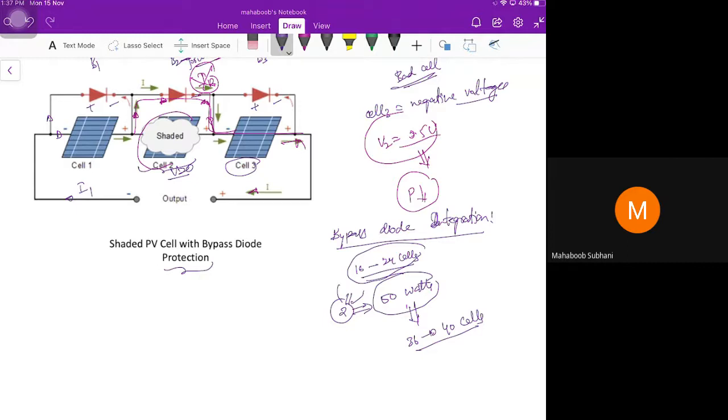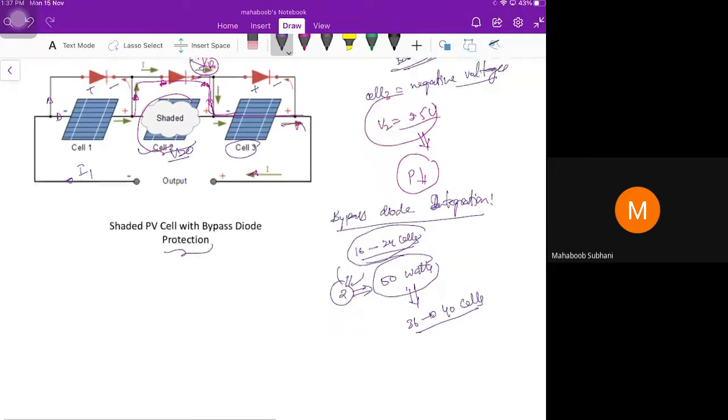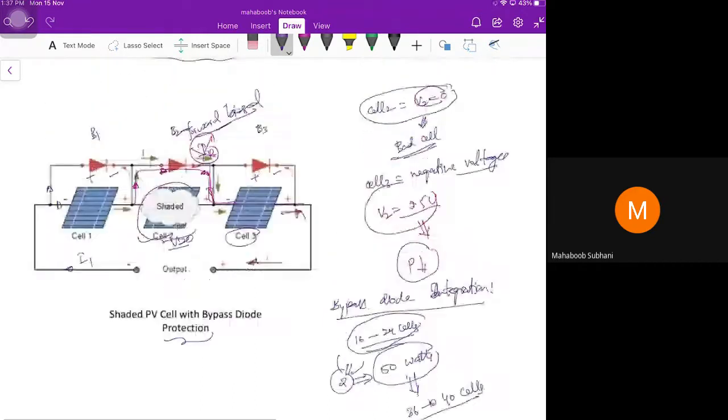If you go for high-end solar panels, they are directly fabricated onto the semiconductor photovoltaic structure itself. Okay. And then mostly the diodes used are Schottky diodes.